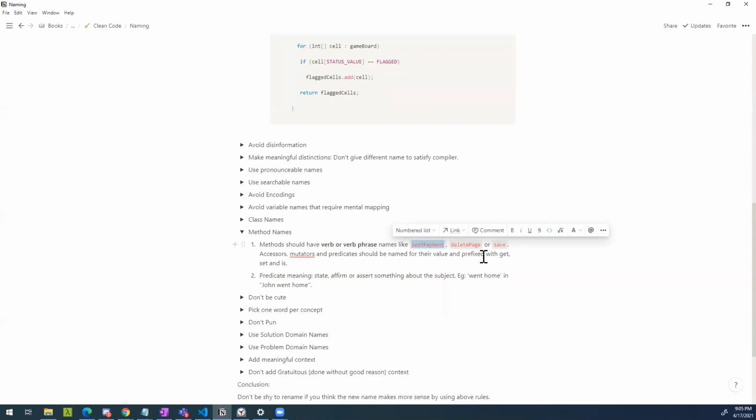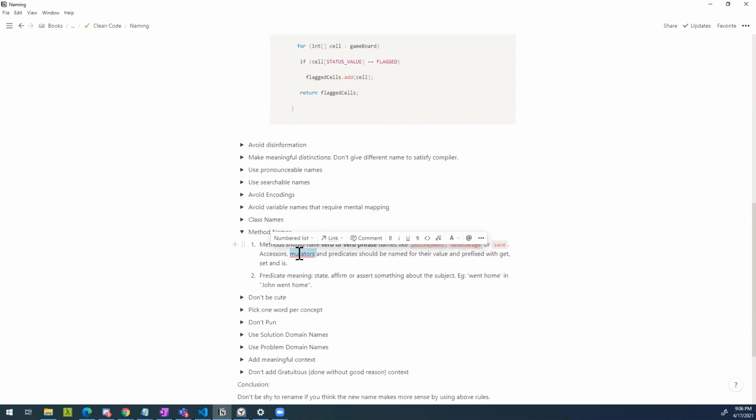Then accessors, mutators, and predicates should be named for their value and prefixed with get, set, and is. So does everyone know the meaning of accessor, mutator, and predicates? The first one is maybe a getter. Yep, exactly. And then mutators might be setters. Perfect.